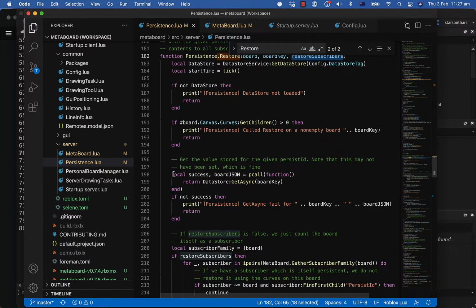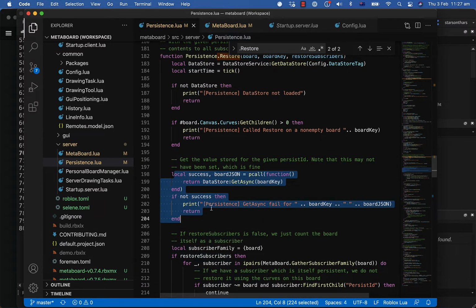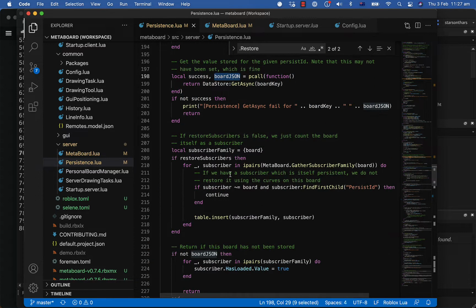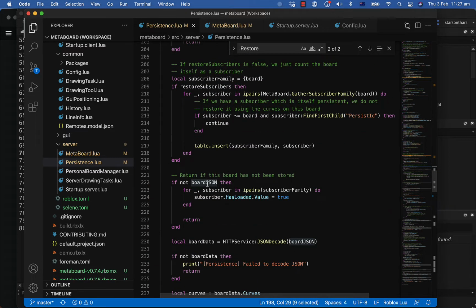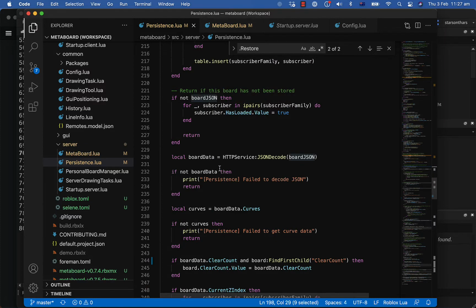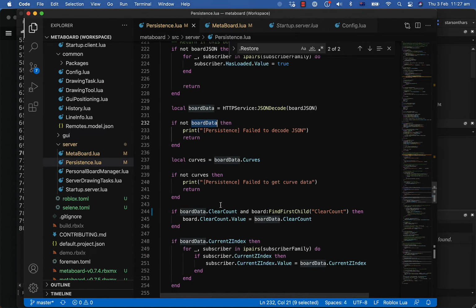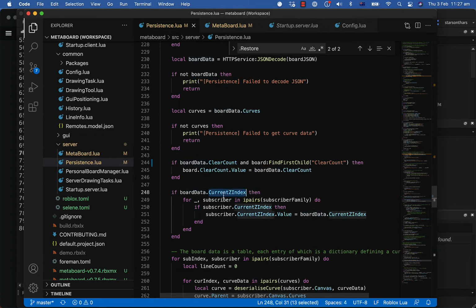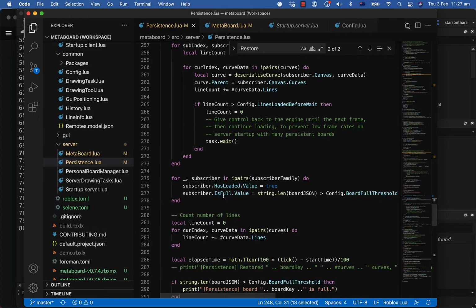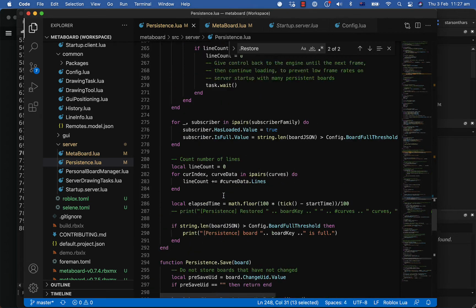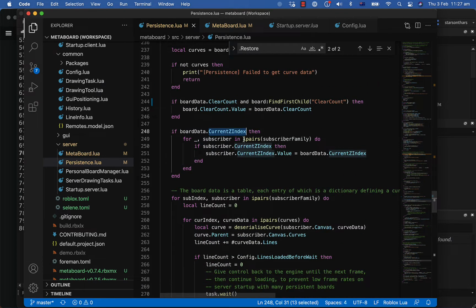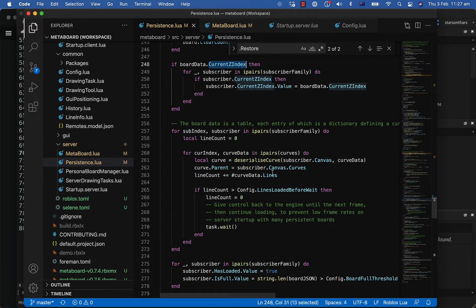So it gets the key, it just loads that dictionary, the JSON, then processes it. So board data is the serialization of the board contents. So it has the curves, it has the clear count, it has some other stuff. I see. And anything interesting happens in here.